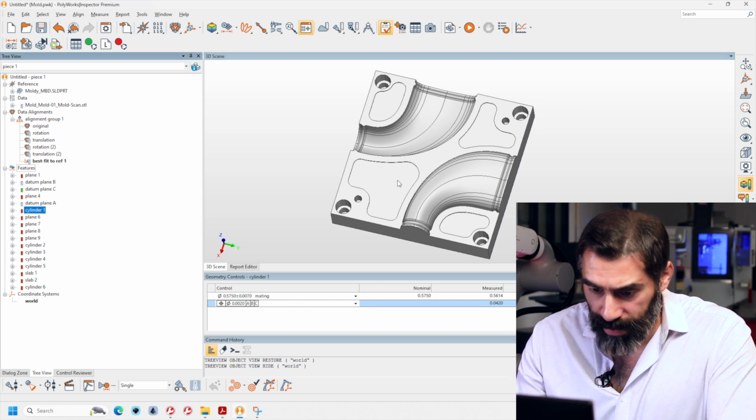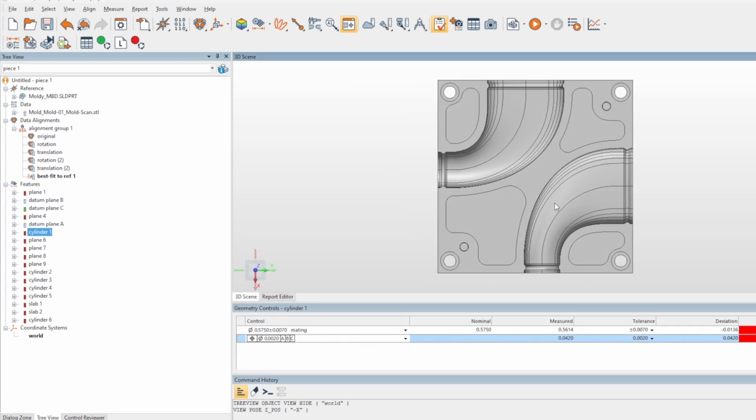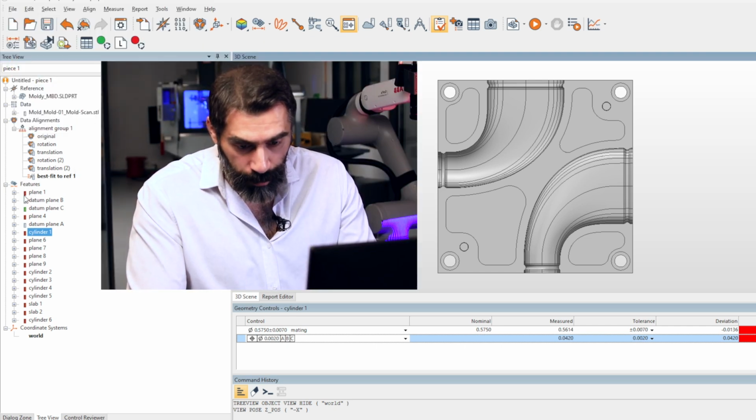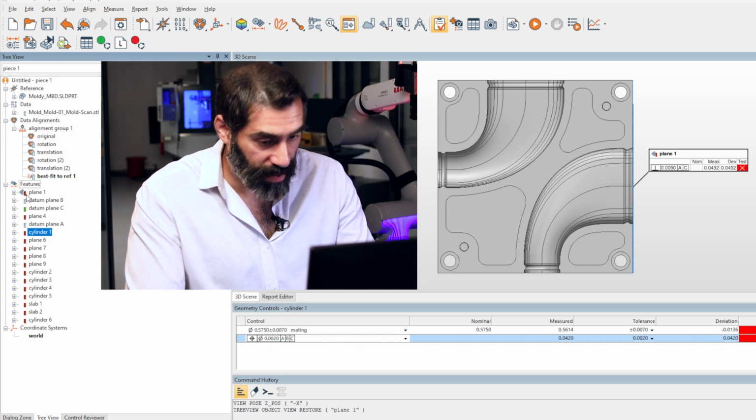Next, I want to show the top projection of my view. So in the 3D graphics area at the bottom left where I have my coordinate system, if I hover my mouse over it, there's a cube that shows up, and it gives me an interactive way to assign what projection I want to look at in my 3D graphics area. So I'm going to click on the top view. And now I just want to be able to show the features for this particular view. So if I click on my middle mouse button for plane 1, you can see that plane 1 is assigned to the right side.